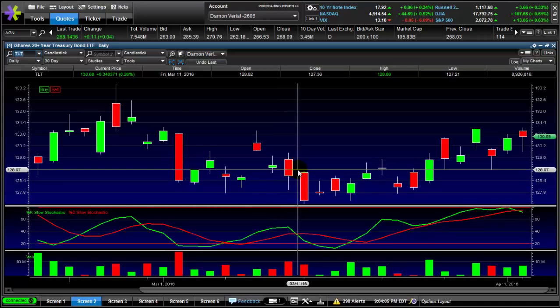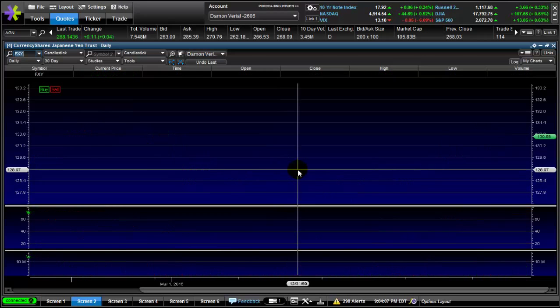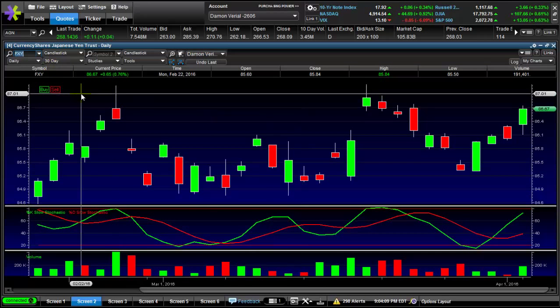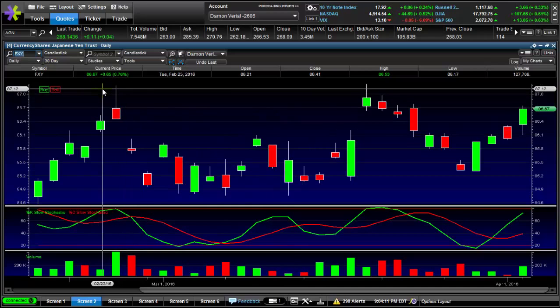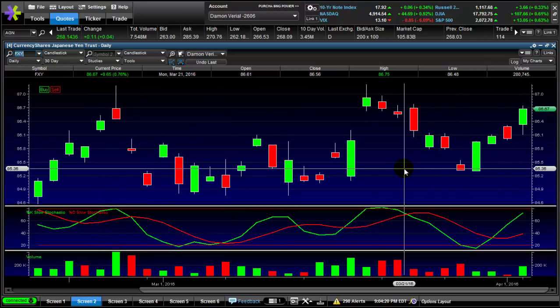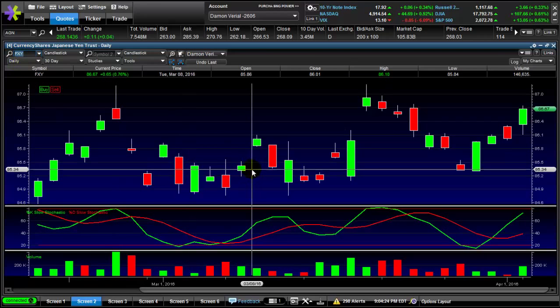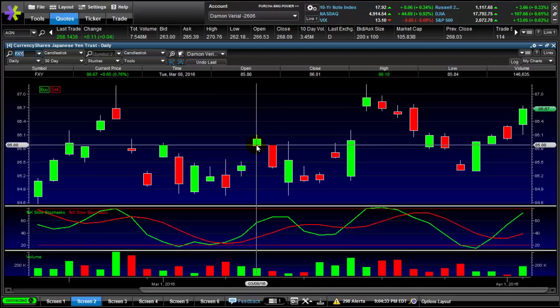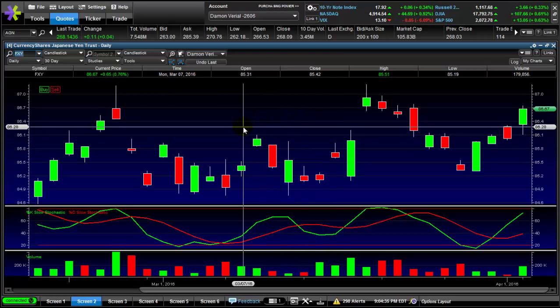As for positions on these, I might take a position on FXY if I weren't living in Japan, but the other two, oil and TLT, I'd probably stay away from. I think the yen will continue higher. So if I were going to take a long-term position on the yen, I would just buy FXY or buy a call option on FXY. If I think it's going to move slowly, I might just sell credit spreads on the FXY, bullish credit spreads. But for now, I'm not interested in this at all.